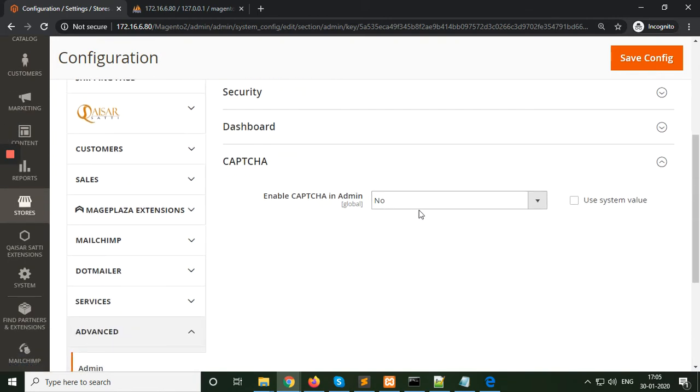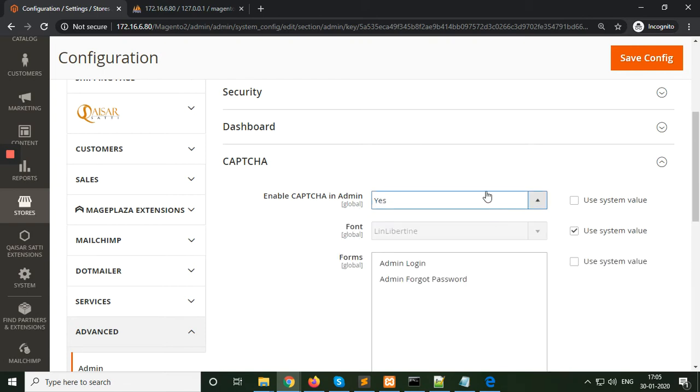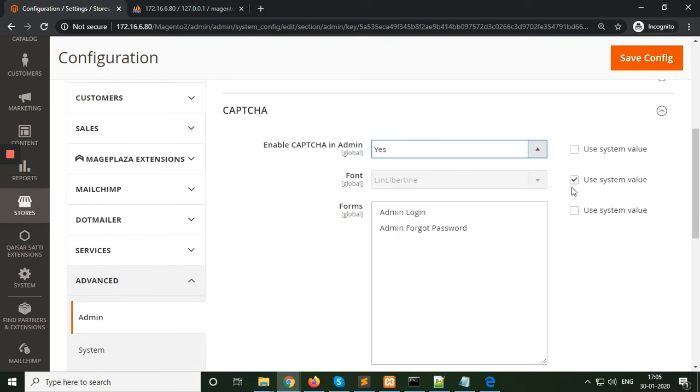By default it was not enabled in Magento, so you can enable this CAPTCHA. If you want to change the font for the CAPTCHA, then you can change it, but currently they have only one font, so leave it.